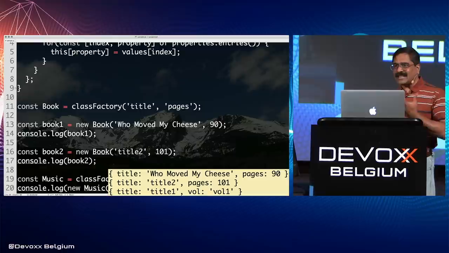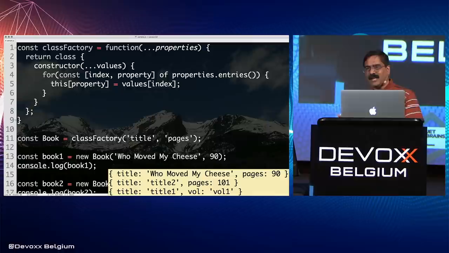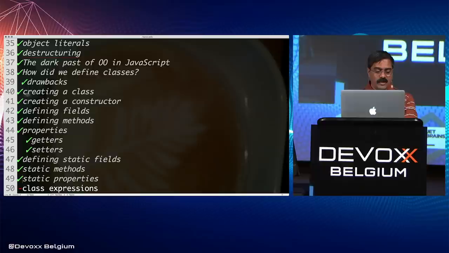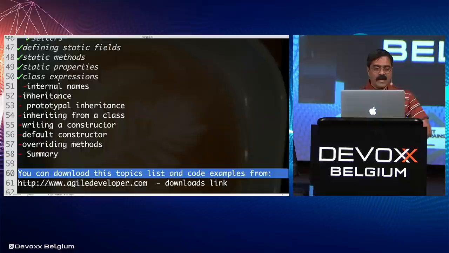And you can pretty much synthesize classes on the fly rather than sitting and writing these classes over and over, based on some configuration data or a database schema or whatever you may receive. And that's all because you have an expression on your hand. If you want to, you can give a name for this as well. The time that you want to give a name here is if you really want to access static properties, it becomes easier to give a name. Otherwise, you don't have to give a name for it. So that gives you an idea about how you can create and use classes as expressions rather than just as classes. And like I said, you can give an internal name if you want to.